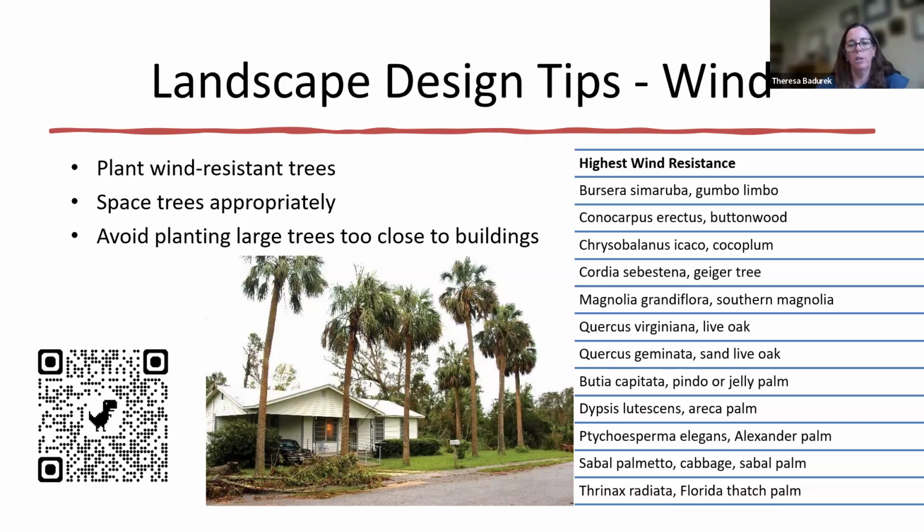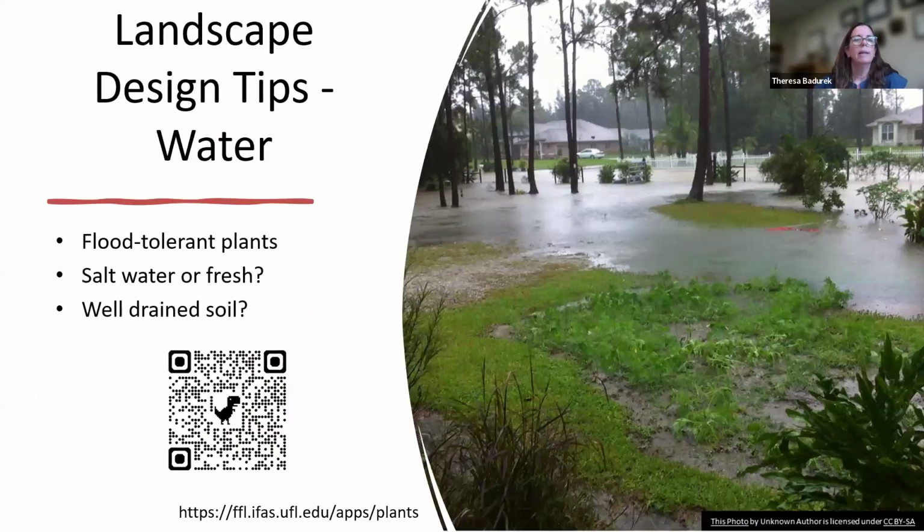And that's what's pictured here in front of this house on the slide after a hurricane, and those are all sabal palms you can see. You can tell they look a little battered, but they're in great shape. They withstood the storm. You can see some other trees on the ground didn't make it. And so those are an excellent choice. Also good for wildlife. Always plugging for the wildlife.